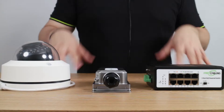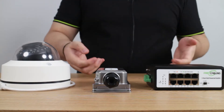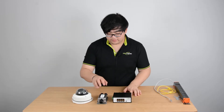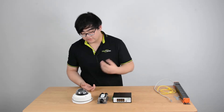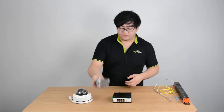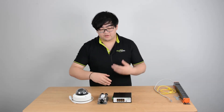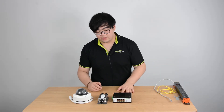We have a lot of PoE extenders in the market. These two are kind of common ones, so how should we choose between these? If you only have one or two devices that link to the camera, then this one with two outputs is like the perfect one you can get, because it only has two outputs and both of them are occupied and your problems are gone. It's pretty easy.